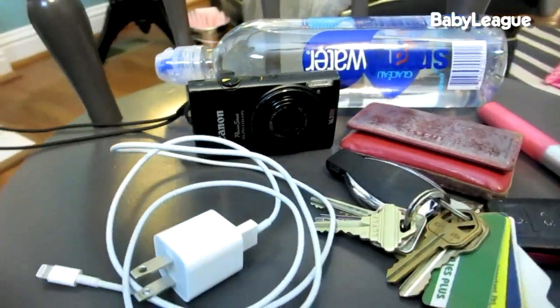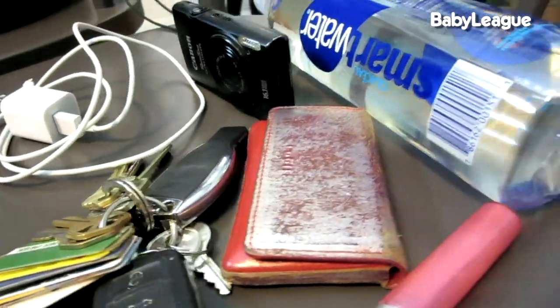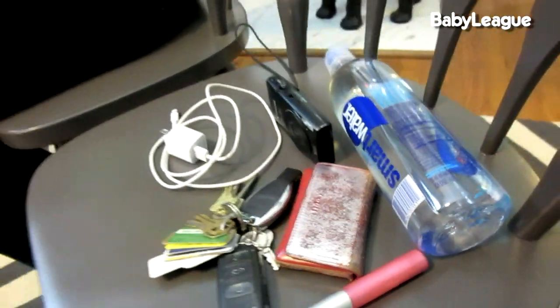In the top we keep things we grab on the go — things we'll either put back in my purse or the house when we return. Instead of carrying my purse while we're out, I'll usually just throw in my wallet, keys, a lip gloss, the vlogging camera, and a phone charger — because who likes to read magazines in the waiting room? Gotta keep that phone charged so you can check Twitter and watch Baby League videos.